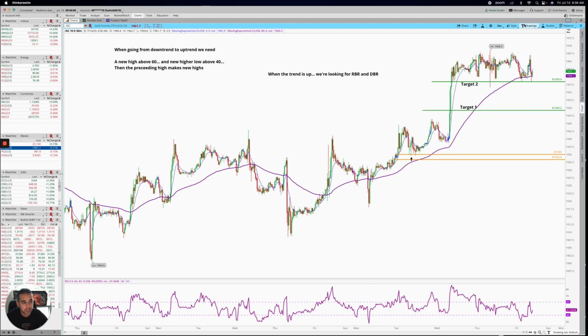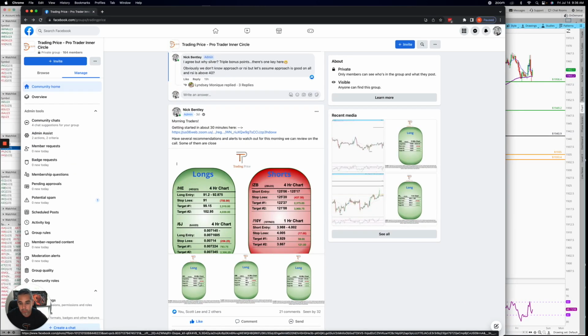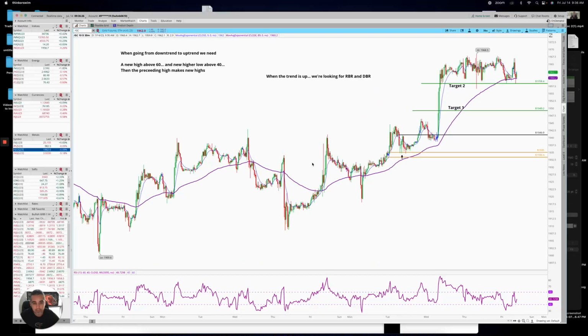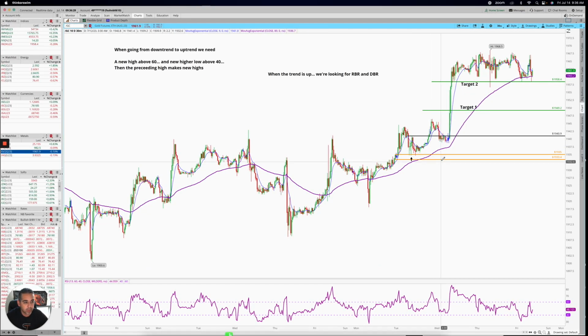Now, this happened very, very fast, but we hit about halfway to our first target almost immediately. And you guys can see the targets here that we had up, 1949 and 1958. We came pretty dang close to that, and we hit it Tuesday night officially. So we move our stop to break even on that, right? It just kind of bounced around. We started to get a fade up.